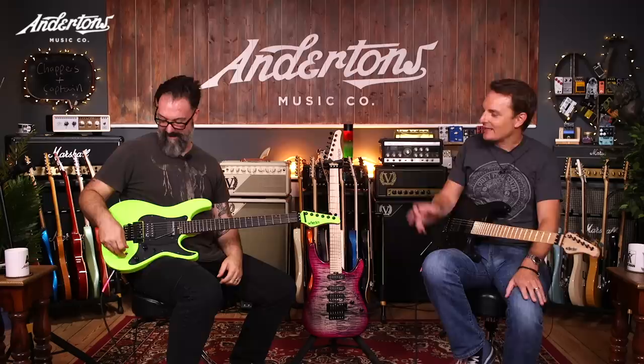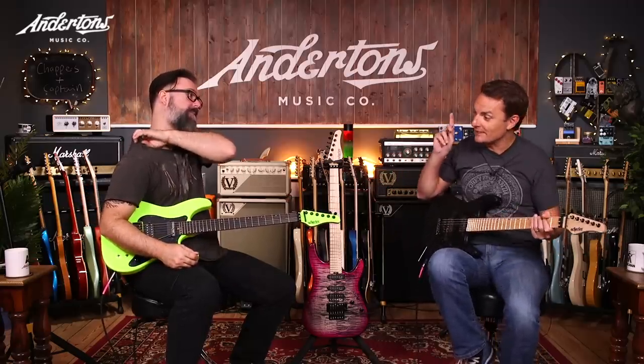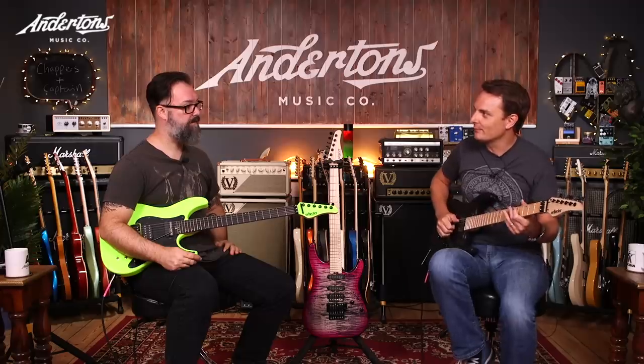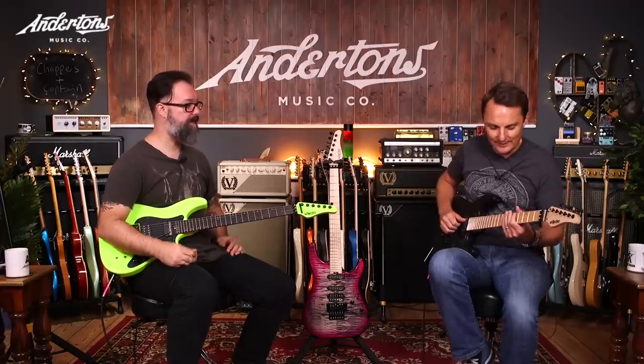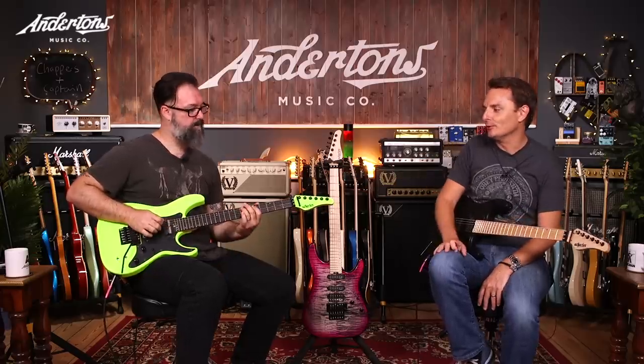It's so cool. One of the things that I've always struggled with, that Rob's really good at, is muting the five strings that he doesn't want to ring whilst letting the one string ring. You're almost doing it just subconsciously, I think. Yeah, it's the hybrid picking because I'm leaving my fingers on the strings. But that's super cool. I love that guitar.